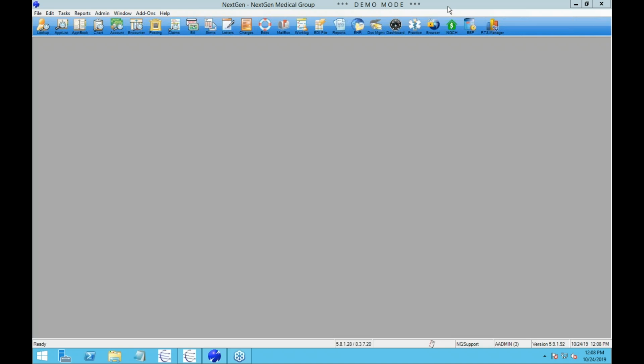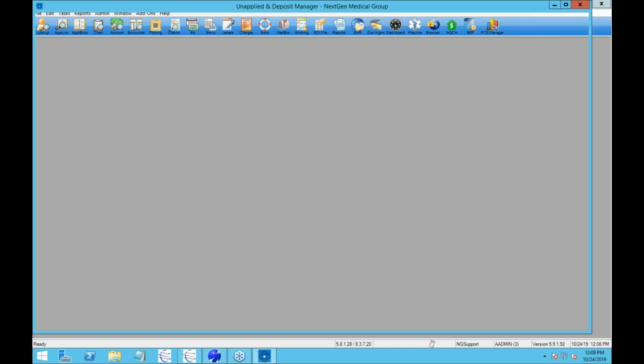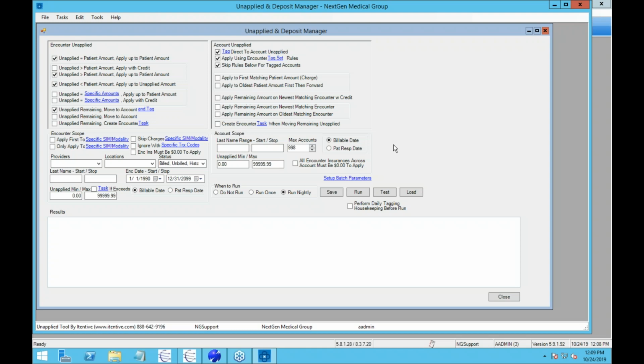The Unapplied and Deposit Manager is kind of a unique tool in that what you're really doing is setting up the parameters which you get to define for a job that's going to run probably nightly, but it could be weekly or monthly depending on what your needs are, but usually it would be nightly. And in order to set up this job, we give you the screen that Tom just showed you a screenshot of in the slides, which manages that. So really only 1 or 2 people would have access to this per practice. And they'd go in and pick their rules and save those rules, and then the job would go ahead and run and create batches for you to review and post the next day.